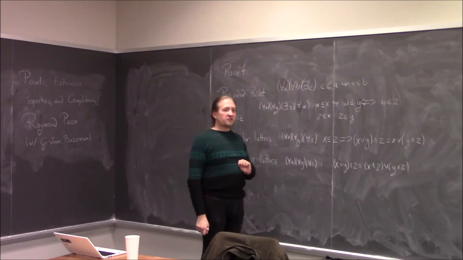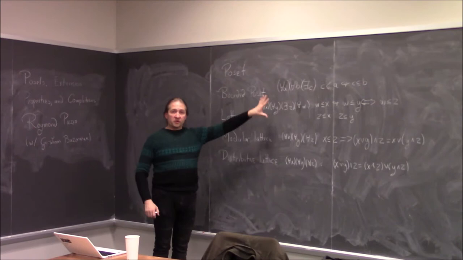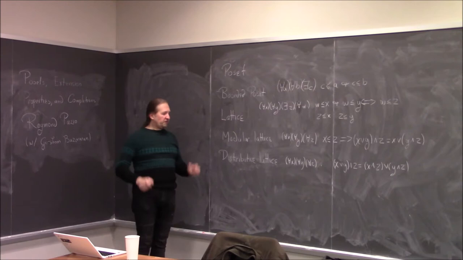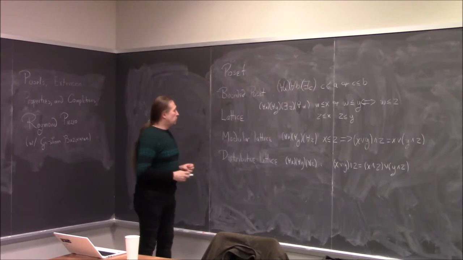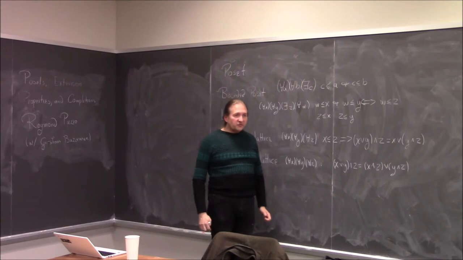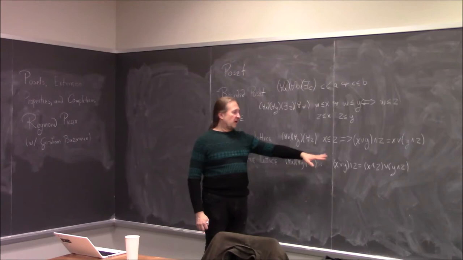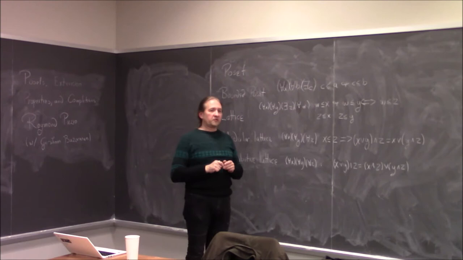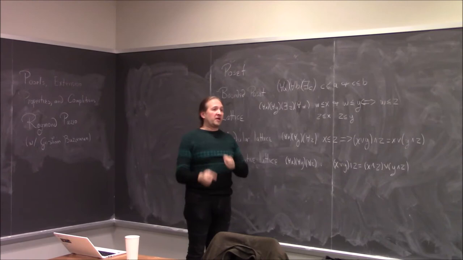So now, since I have more time here, I just wanted to say a little bit about where these things arise in actual practice. A couple of fields, let's start with logic. Basically in logic, you would think of these as your and your or. And to get a sensible logic out, one typically wants a distributive law. That's one of the reasons in the work I was doing with Gershom on our event structures, we wanted to have a good logic for them. That's why we wanted to make them distributive, since they weren't distributive already. All right, so that's in logic.